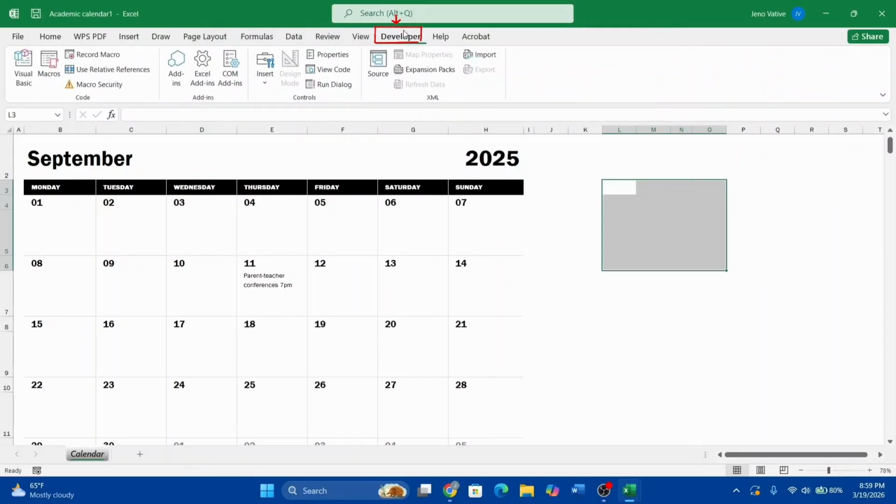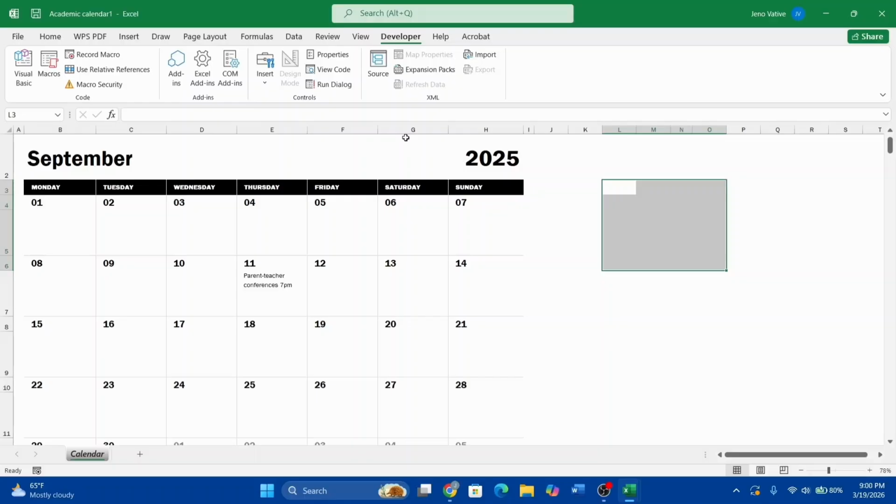And once we've done that, go to Insert. Within Developer, go to Insert and look out for the More Controls tab, this one right here. And here, choose Microsoft Date and Time Picker Control. If you find that option for more apart from these, you can choose that option and go ahead and draw it on the sheet. And that should create a clickable calendar.